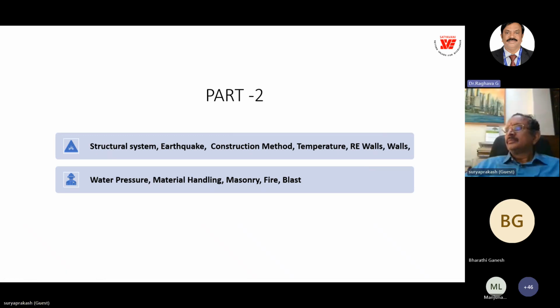Question number 1. You mentioned deep excavation, and this question is related to that. When we say deep excavation, is it a relative parameter, or beyond what depth do we call the excavation deep? Yeah, that's a good question. Any excavation beyond 3 meters, we call it a deep excavation, which requires shoring and strutting, actually.